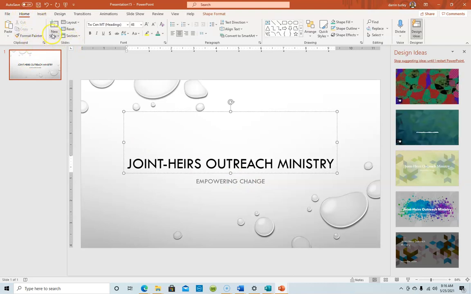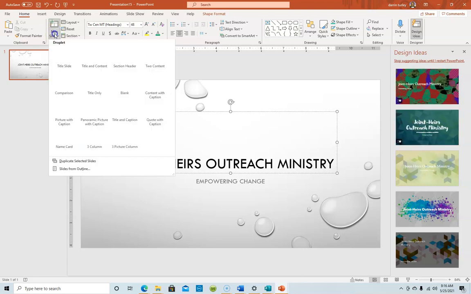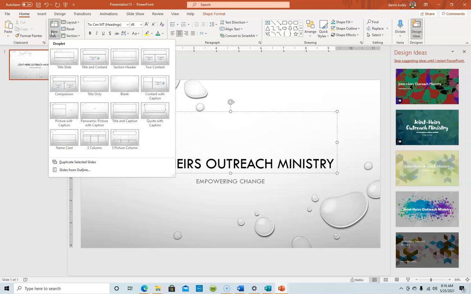Now here on your Home tab, this is how you select new slides. On your new slides, you have options. Remember, we try to always keep the title slide, and if you want to keep that for your current slide, that's fine. But if you click the drop-down button, you'll see additional slides which you can use to add content. You have the title slide itself, a title and content, a section header, two content, and you can read and see the different slides and options that you have. Depending on the theme which you select, that determines how many options you have.